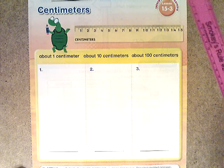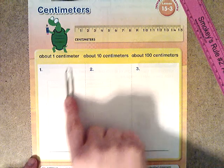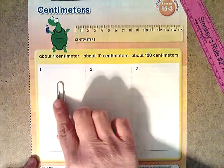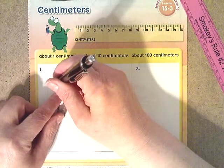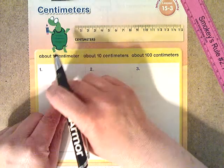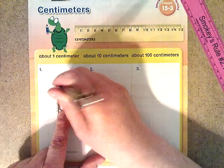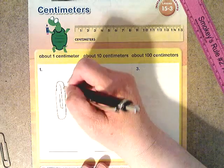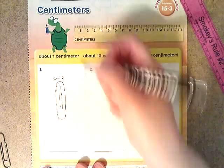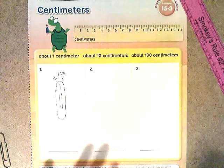All right. Okay, now on here, first thing I thought of was a paper clip. So if I put that paper clip up there, look at that. 1 centimeter. So over here, I'm going to try and draw that paper clip. It's not going to be perfect, but it's good enough. Doesn't have to be perfect, you know. And so that is 1, and cm period stands for centimeters.